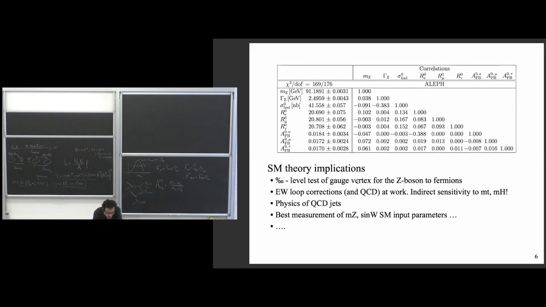The measurements were so precise that our tree-level calculation does not work fully. So there are corrections that come even from loop diagrams that involve, for example, a virtual top quark or a virtual Higgs boson in the standard model. And so the measurement was so precise that one could do this calculation and have an indication of what was the value of the top mass and the Higgs mass before it was discovered. It was a large window, but still there was sensitivity to these other standard model parameters through radiative corrections.